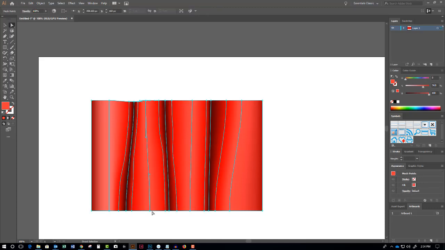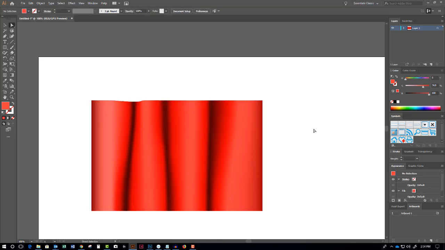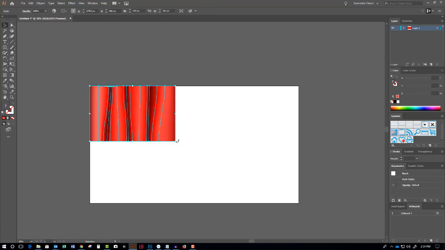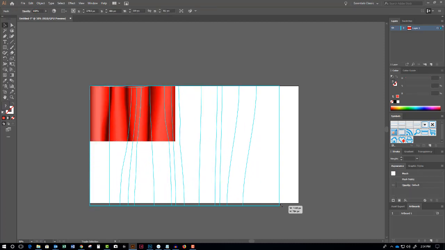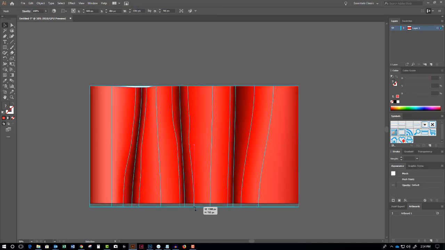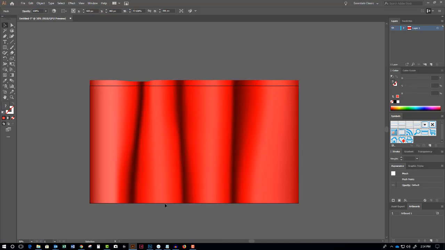And if I wanted to, I could go in here and do a lot more work, but you get the basic idea. And for your homework, I'm asking for you to do a curtain. I think for your homework, you need to have more folds than mine, but you can stretch this out and fill up the page and check it out. Very easy. It gives you an idea what gradient mesh can do. Gradient mesh goes much deeper than this, but at least this introduces you to the concept. So there you have it, gradient mesh.